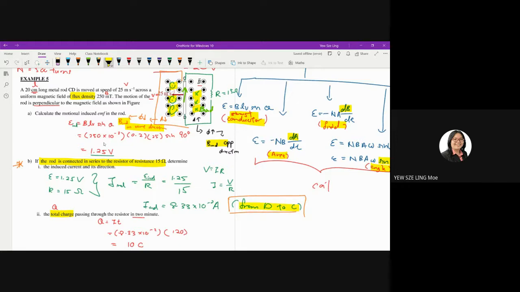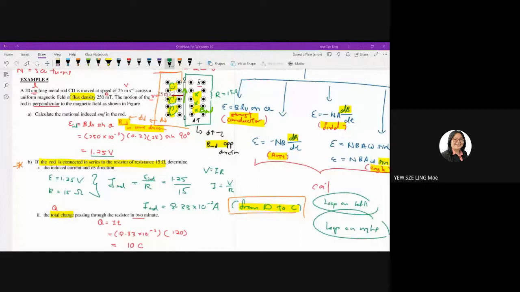So now I give you a few minutes to write it down. I want you to write down the diagram as well, to draw the diagram. Now it would be better if you draw both. Draw one loop on the left hand side, and make one loop on the right hand side. Okay, saya bagi kamu masa extra sikit. Saya nak kamu buat dua loop di dalam jawapan Anda, so that you know it doesn't matter where the loop is, so that you understand the idea.